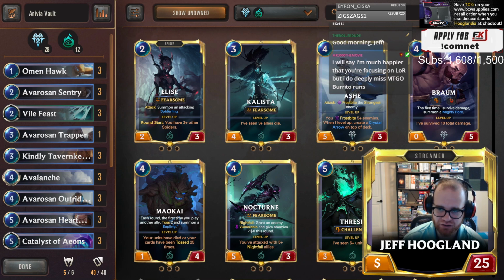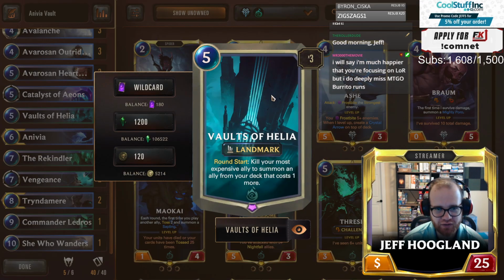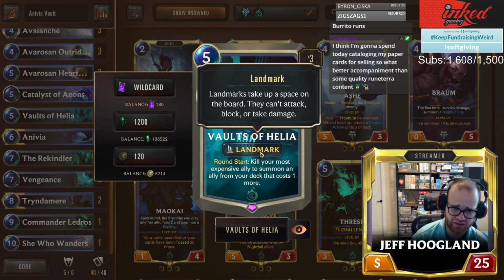Let's just hop right into some games here. So we've got Anivia Vault here today. Vault of Helia, a really sweet landmark out of the latest card drop. Landmarks, for those not familiar, hang out on your bench space, and they can't attack, block, or take damage, and they just provide an effect every single turn.